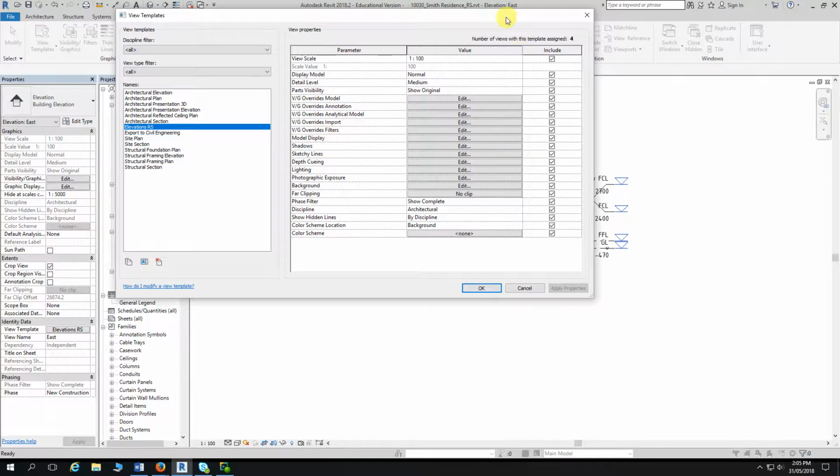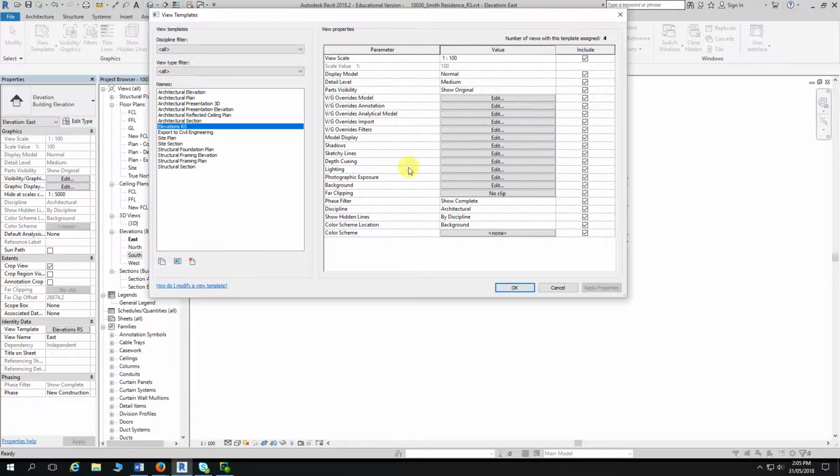Now, if you wanted to independently control the detail level of your views that have the view template assigned to them, to make this particular parameter active, you can untick here, and it will make that particular aspect of the view template active in the view. So in other words, you don't have to go through the template controls to change the detail level of the view that it's assigned to.